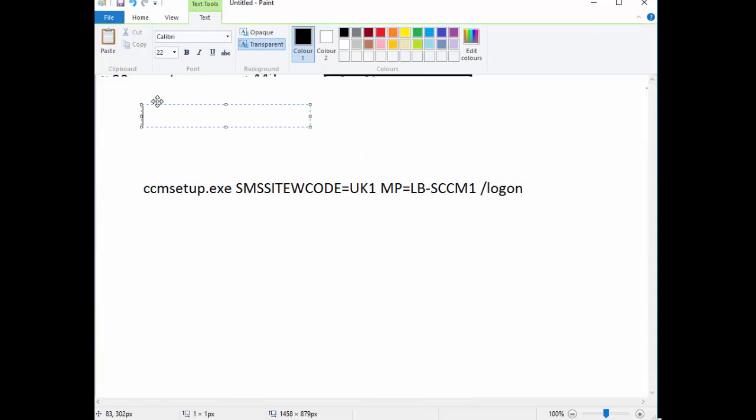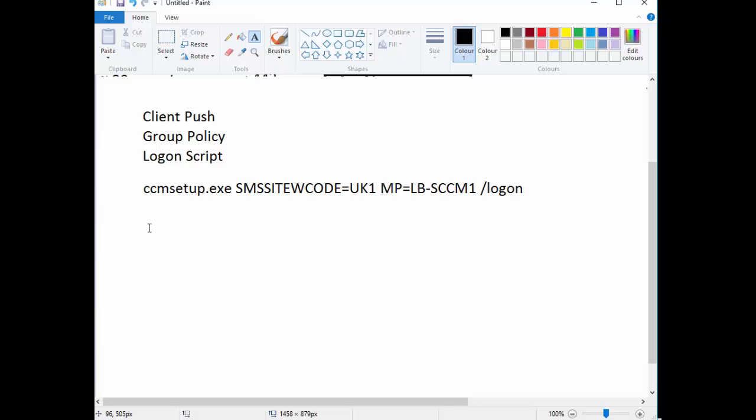And so we've talked about three methods. We've talked about client push. We've talked about group policy. And we've talked about this one, which is logon script. Another one is the image one. So an image one is actually not bad.